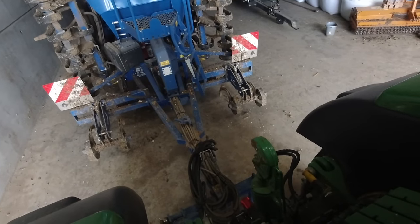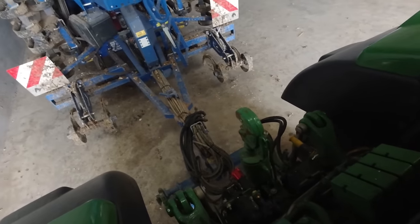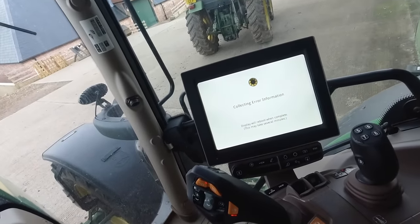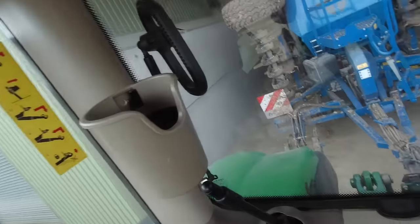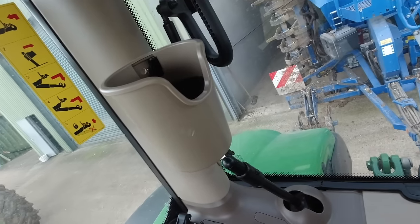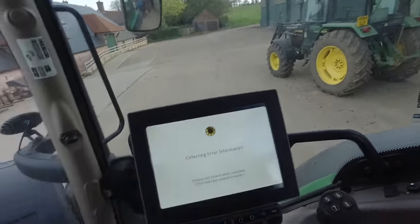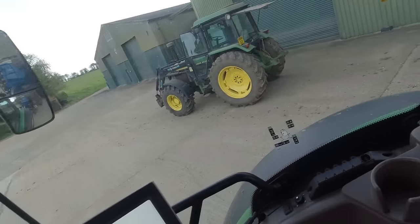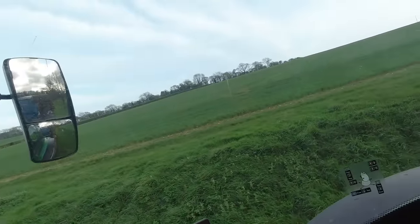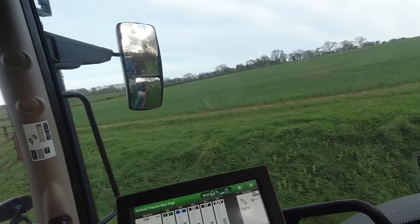That was loud — it was just a bit of scaffold tube I put between the link arms to hold them the right distance apart. The screen's having a meltdown — it wants to reboot for some reason. I'll just drag this out and shut the doors. Luckily it's just enough off the ground. We'll shut the door whilst it's doing its thing and take this back to farm one — see if the gates will let us out.